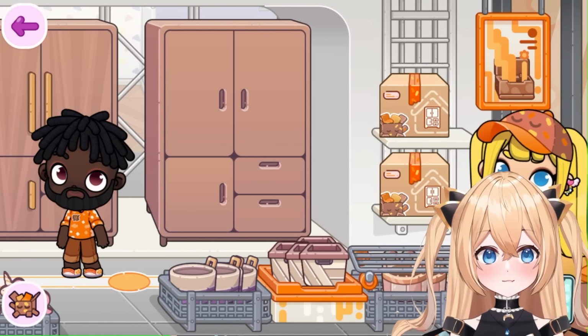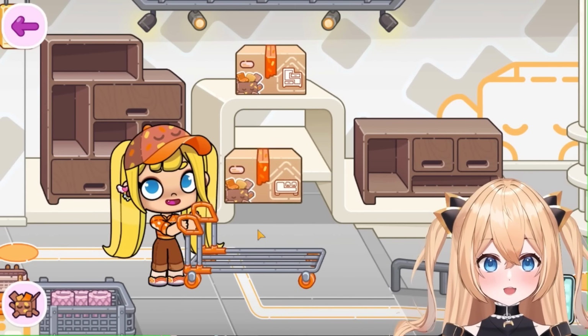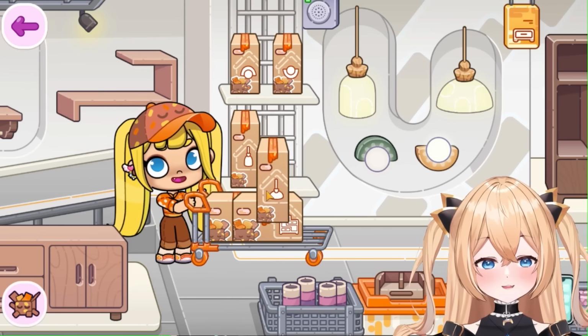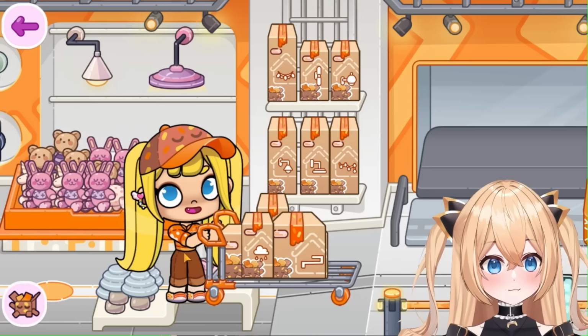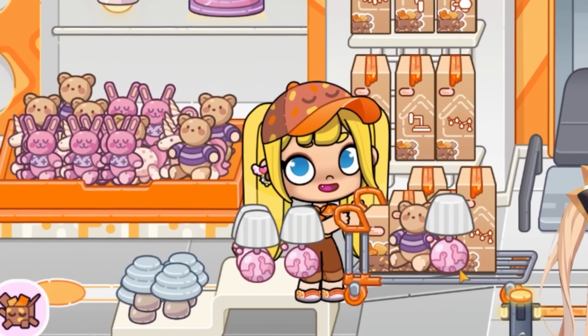Okay, down here, back where we are, this is where we can bring all the furniture. So let's say I like this. And I also like this. Let's bring one of those. And I also like this lamp. And I also like this. And I definitely like this clock. That's a rainy clock. And on this side, I want to bring some more toys with me too. Look at this lamp. It's so pretty.